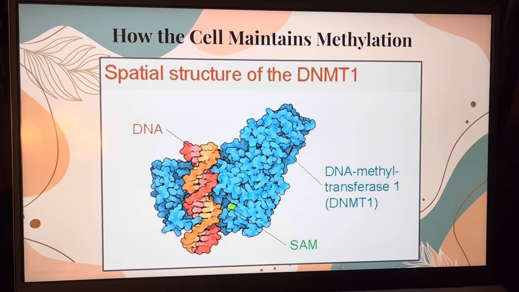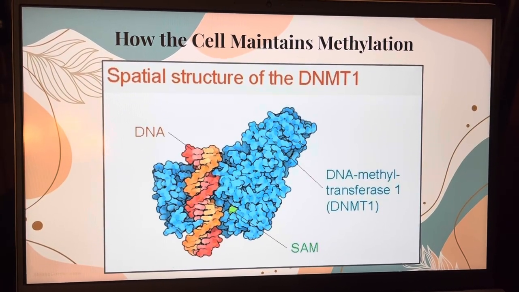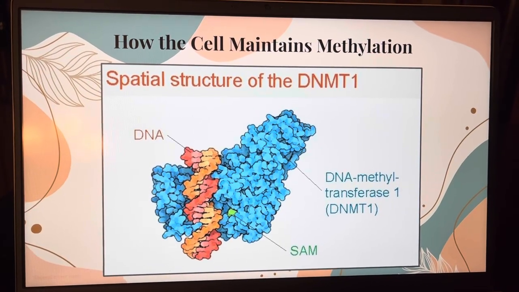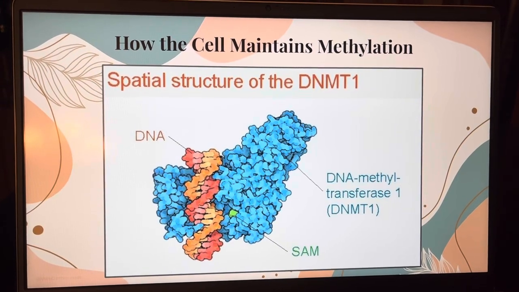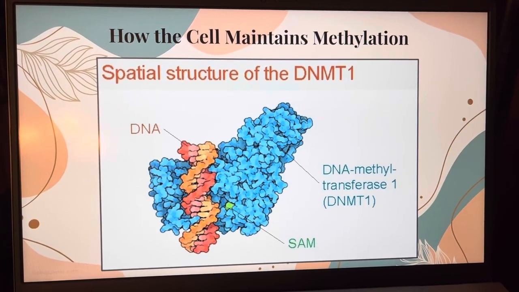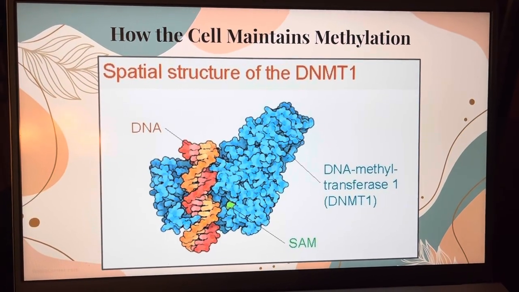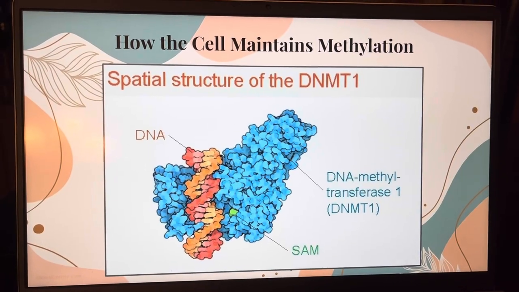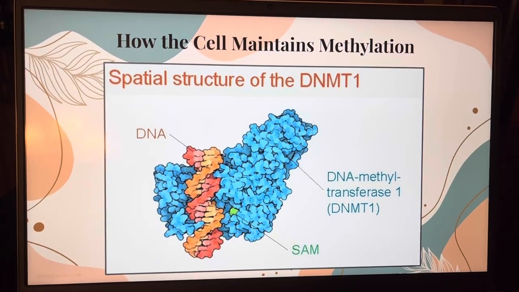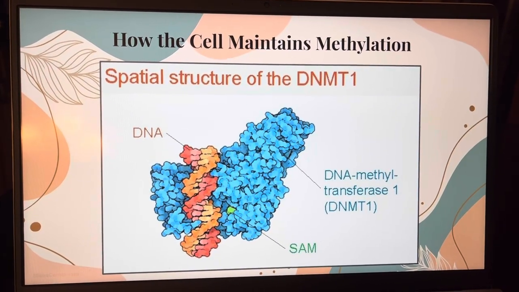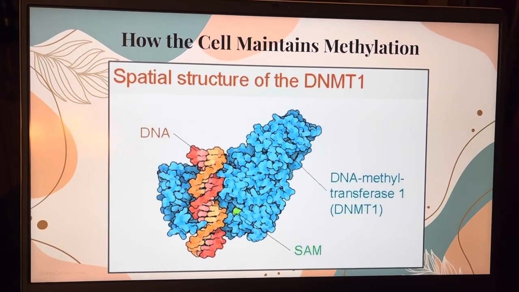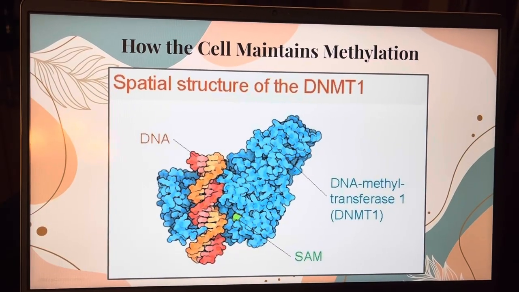When cells divide, they need to copy not only the DNA sequence, but also the methylation pattern. This is done by maintenance methyltransferases, specifically DNMT1, which recognize methylated cytosines on the parent strand and place methyl groups in the equivalent spots on the new strand. This means methylation patterns can be inherited through cell divisions, allowing cells to maintain their identity over time. DNMT1 appears to be responsible for the maintenance of established patterns of DNA methylation, while DNMT3A and 3B seem to mediate establishment of new DNA methylation patterns.